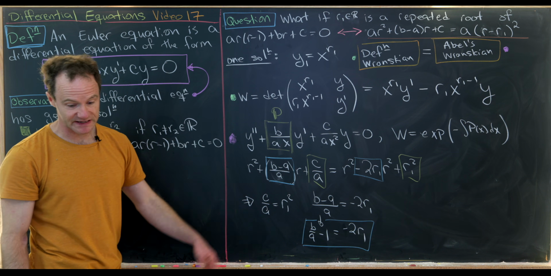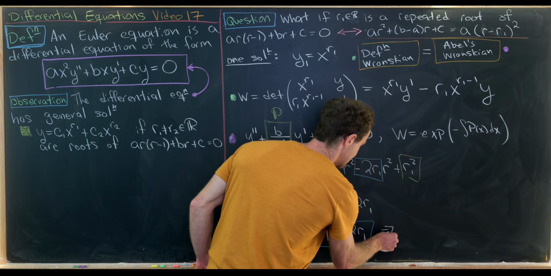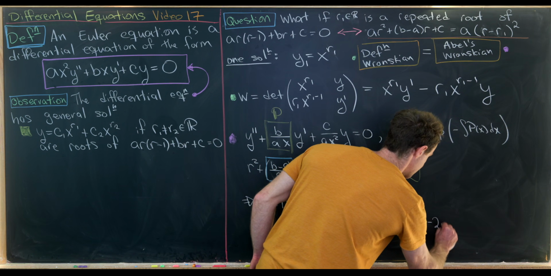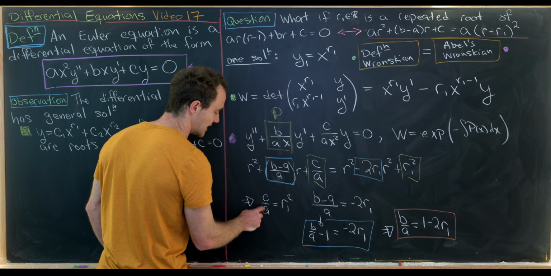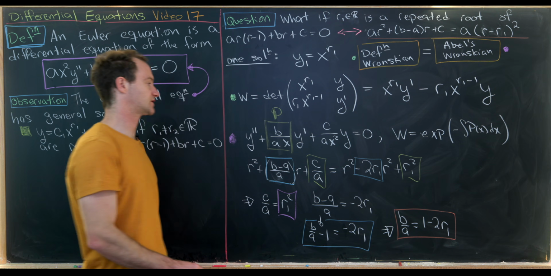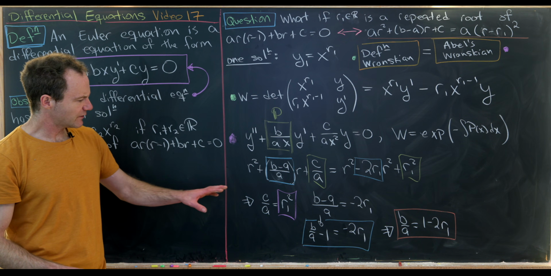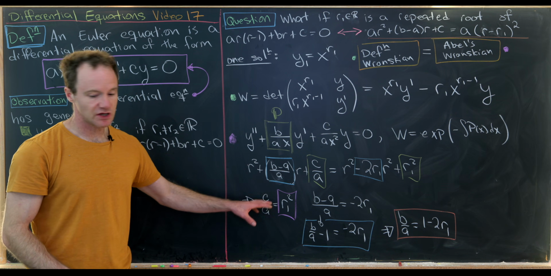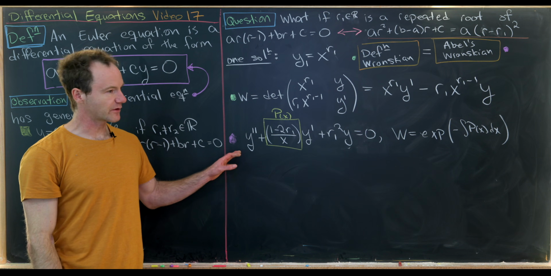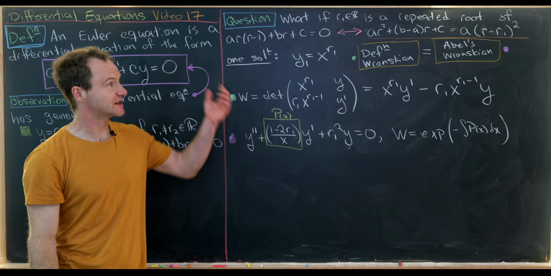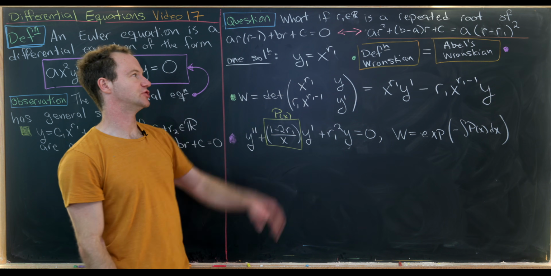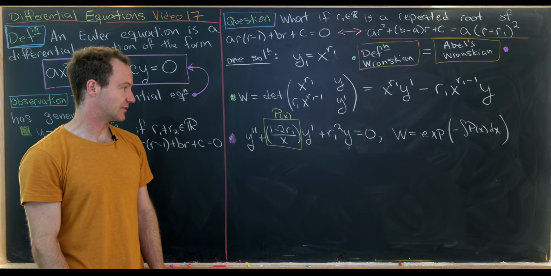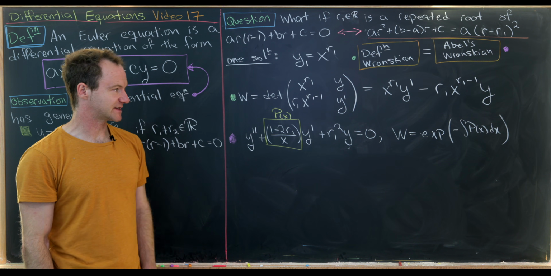So like I said, we can easily solve this for b over a, and what we'll see is that b over a is in fact equal to 1 minus 2r1. And likewise, c over a is r1 squared. Okay, so now that we've got that taken care of, let's rewrite this differential equation using this calculation. I've rewritten my differential equation really using the fact that r1 is a double root to our starting indicial polynomial and doing a little bit of algebraic manipulation. We ended up with the following setup.